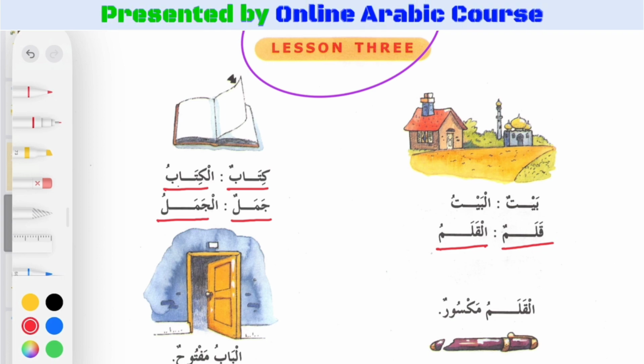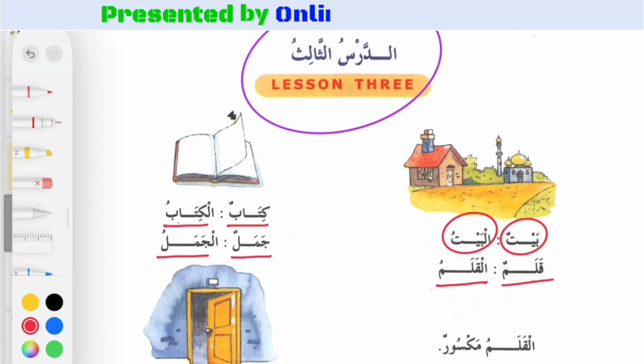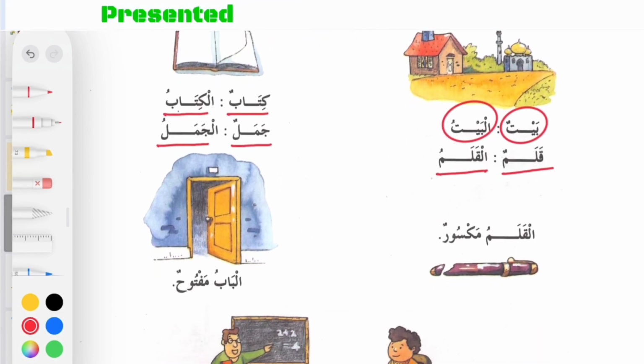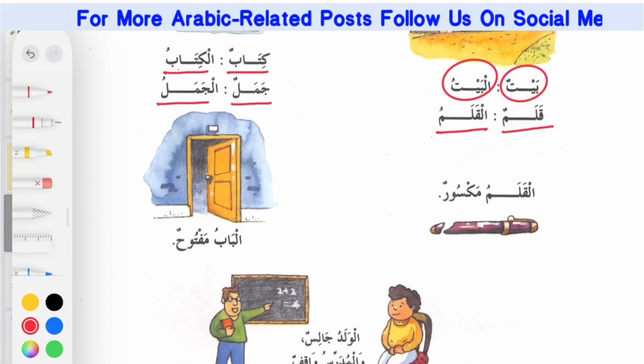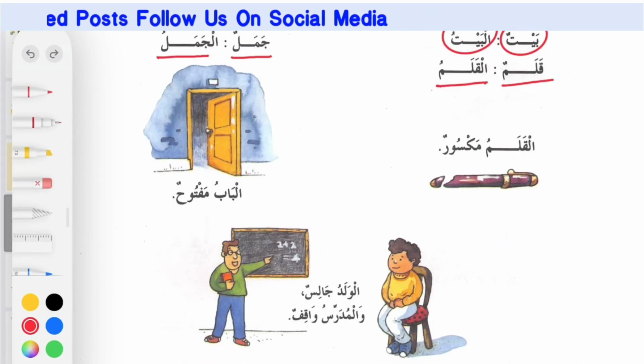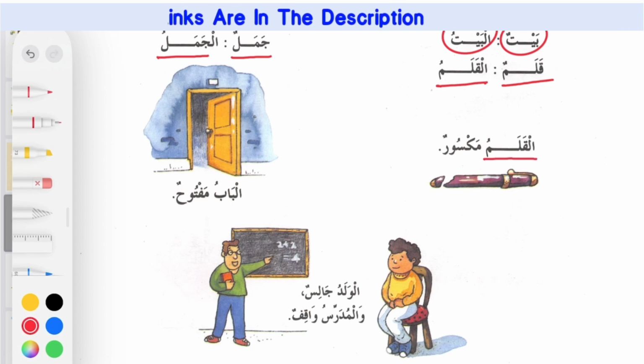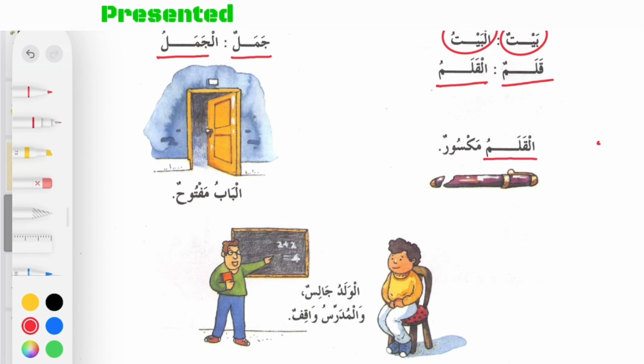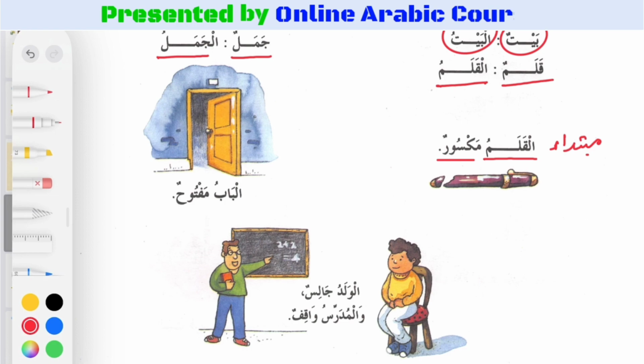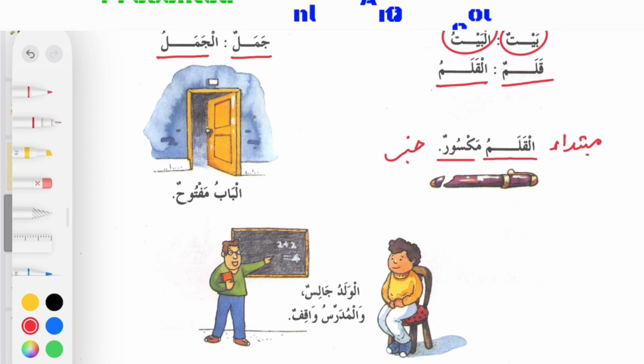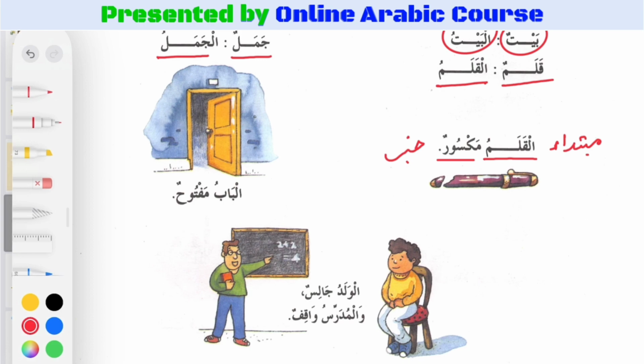And now we'll learn and understand what is the use of nakira and ma'rifa in a sentence. So now I'm going to teach you the most common use of nakira and ma'rifa in a sentence. The most common use of ma'rifa and nakira is that ma'rifa always becomes the subject, in Arabic we say mubtada, and nakira always becomes the predicate, in Arabic we say khabar. So ma'rifa becomes mubtada and khabar becomes nakira. Ma'rifa, mubtada, khabar, nakira. And it is the basic rule of Arabic language.